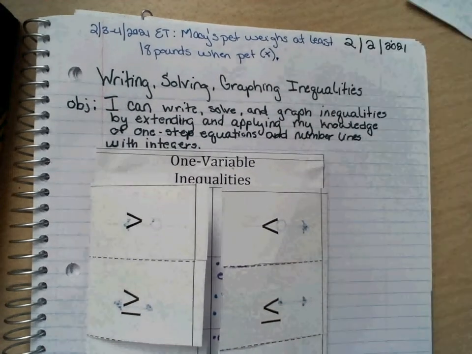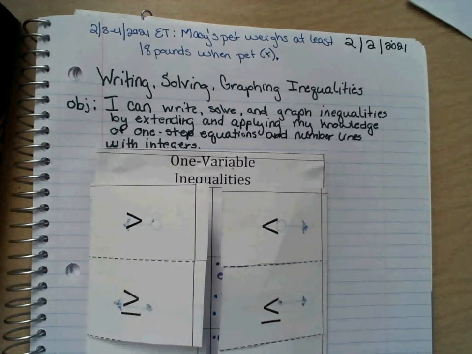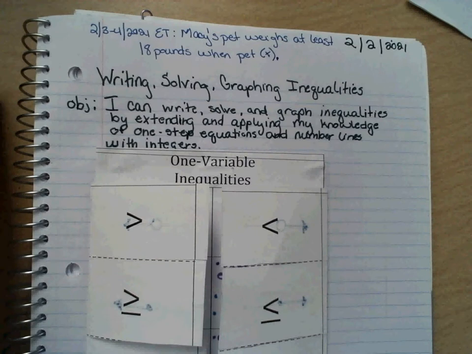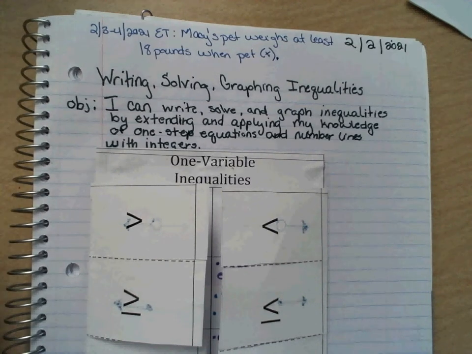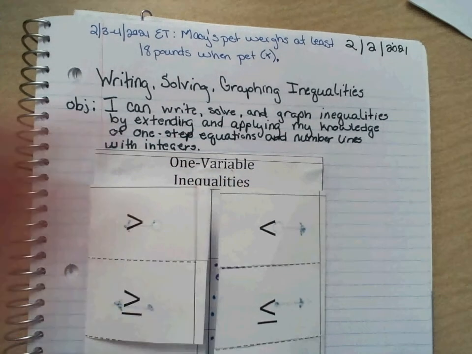Okay? And if you want a few extra brownie points, graph it. Show me what it would look like if you graphed it on a number line. Show me what the dot would look like, what it would be on, and which direction it would be pointing.